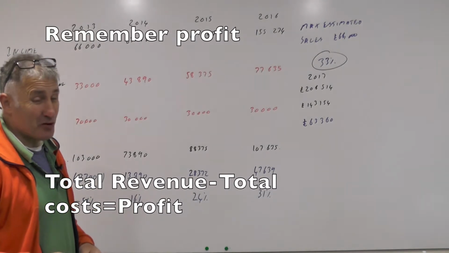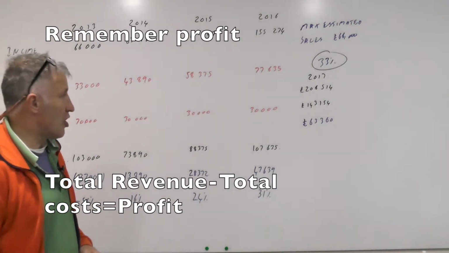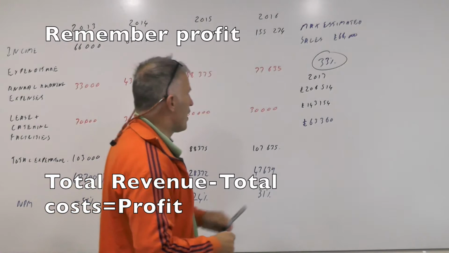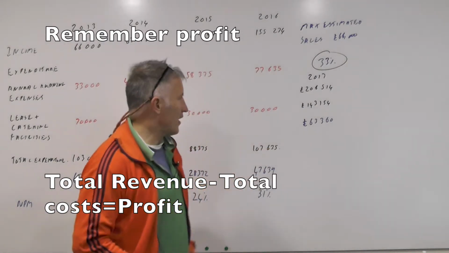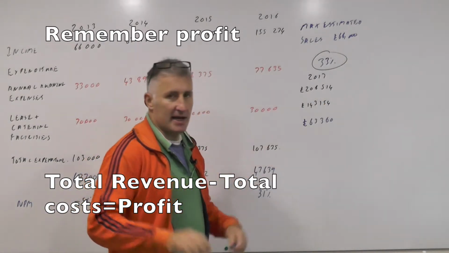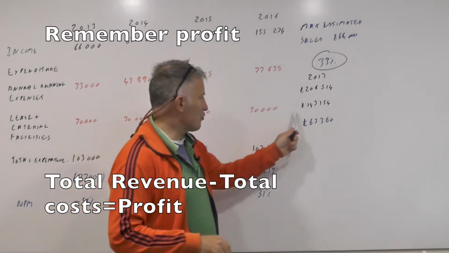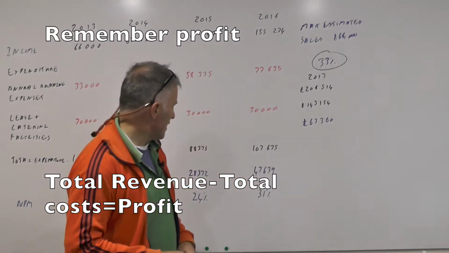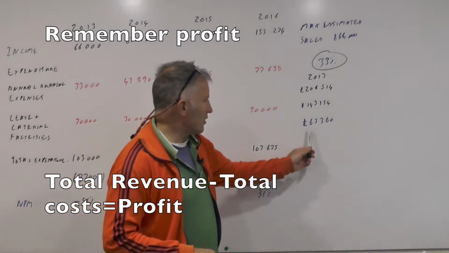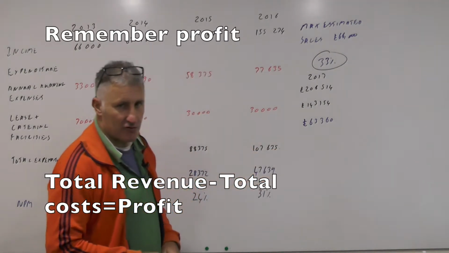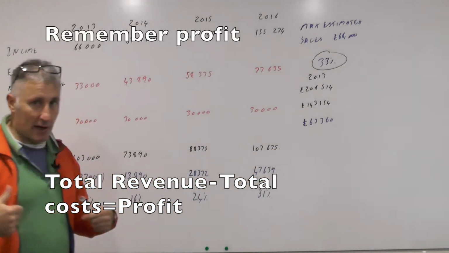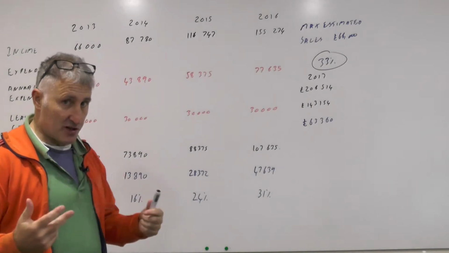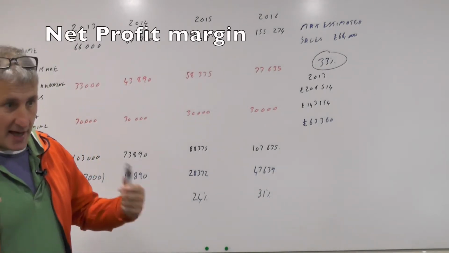The second thing you could also do, but that'd be really pretty sharp, is to say, well, okay, what happens about 2017 if income goes up by 33% again? Keep it really simple. Let's just pretend the costs also go up by 33%. Then the profits are going to go up to 63,360. That is manipulating data. That is good analysis. So that is grade A type work.